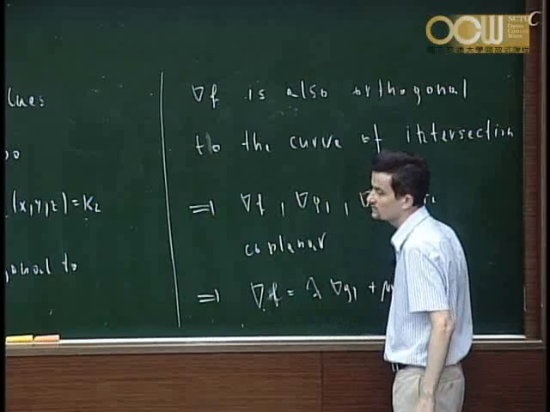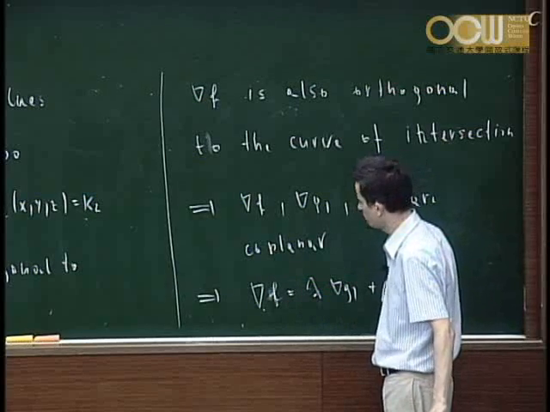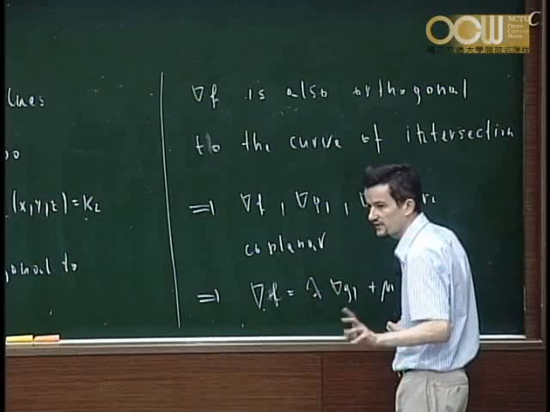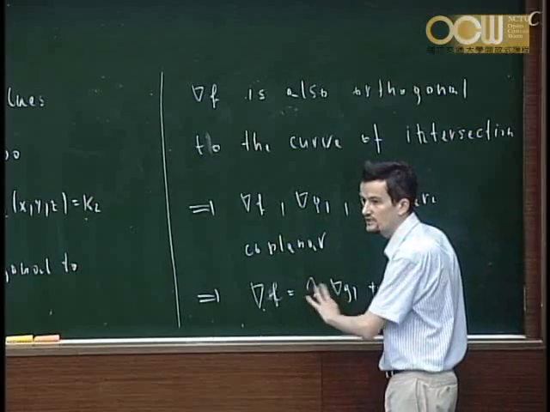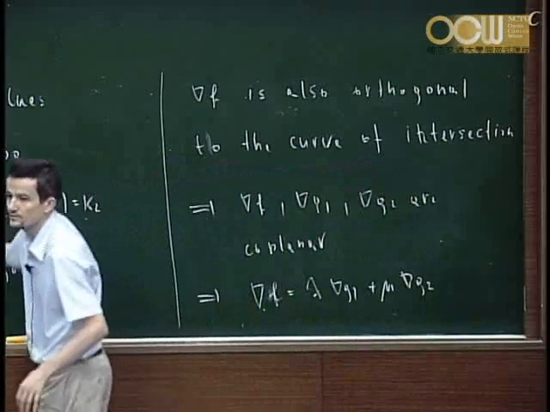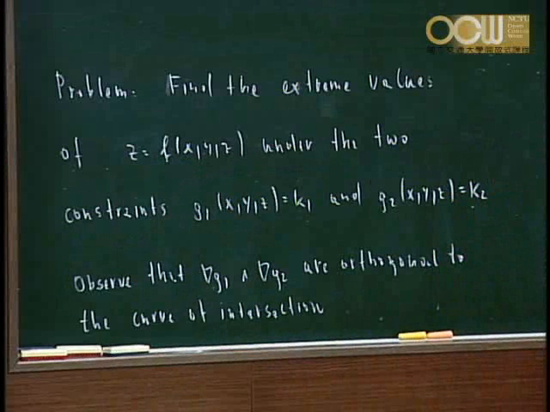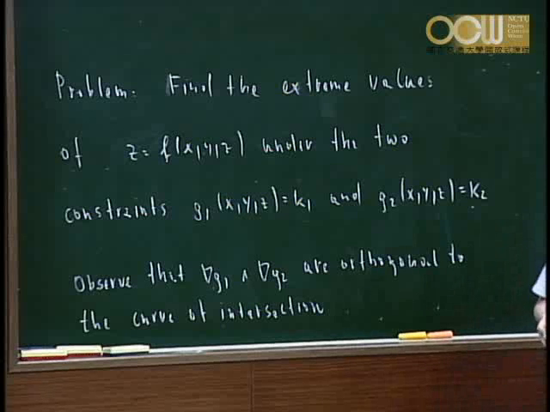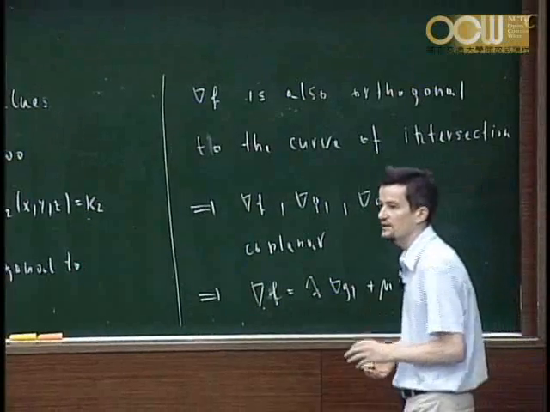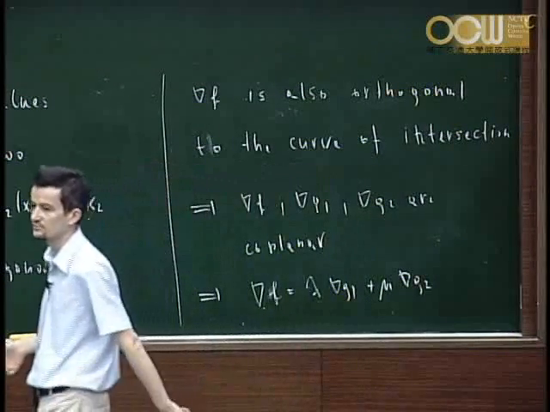This gives you here three equations because you have five variables, x, y, z, lambda, mu. So you need two additional ones, and here you have two additional ones. So you have overall, again, a system of equations. You have five equations. You solve it for the five unknowns, x, y, z, lambda, and mu. And for all solutions you evaluate f, you pick the largest, and you pick the smallest, and that's it.